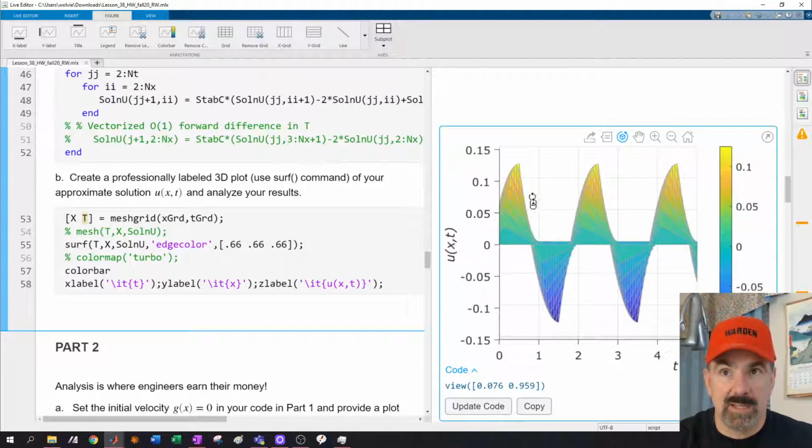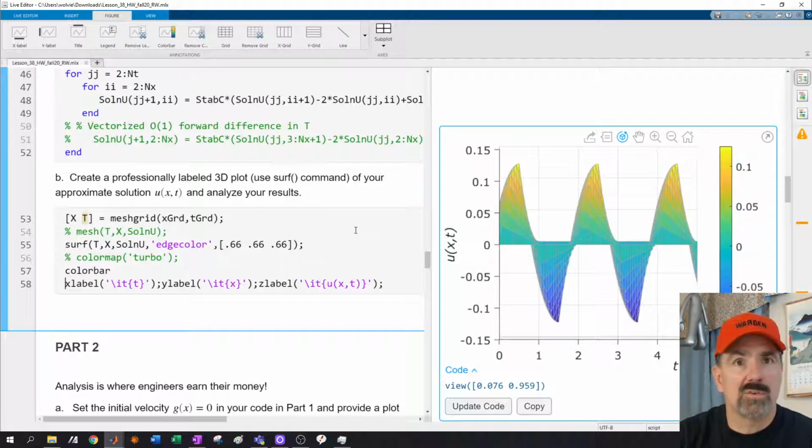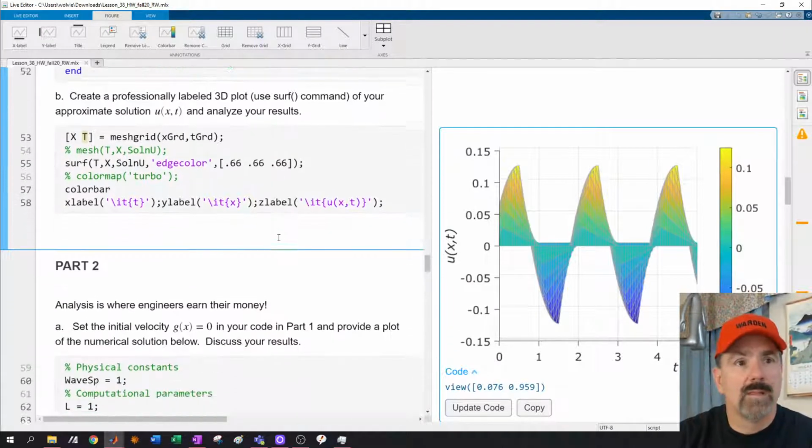So we would expect these to just be sinusoidal up and down without an initial velocity because we had a parabolic initial position. However, when we include the initial velocity, we end up with something that has this rather interesting shape to it. And we'll take a little bit more of a look at that as we go into part 2. But that's all of part 1, right? And the kernel does a nice job of just setting this up in kind of a step-by-step manner.